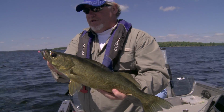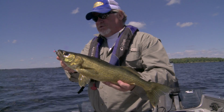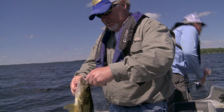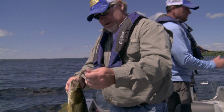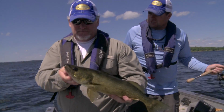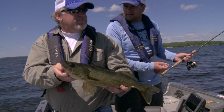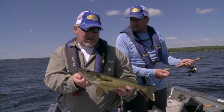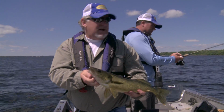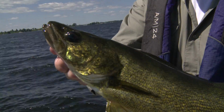You know, Jason, they're coming over that hump there, right on the very tip of that. It was the shallowest point of the reef. We come right over that, and that's where they were. You find that a lot, where you mark fish deep and they're not the biters, and you come up on the top, and that's where your aggressive fish are. Yep. When I go to the reefs, the first thing I do is look at the very highest point. That's where your feeders are going to be. That's where they're hungry. That's where they're eating. The deeper fish sometimes will bite, but more often than not, they'll be eaters right on top, the very highest point.